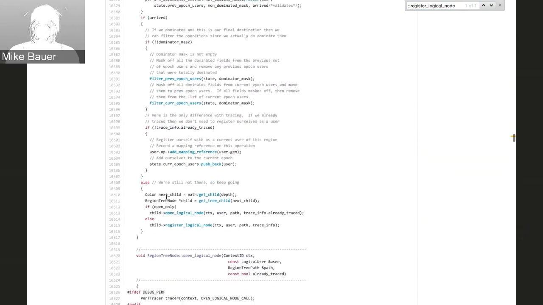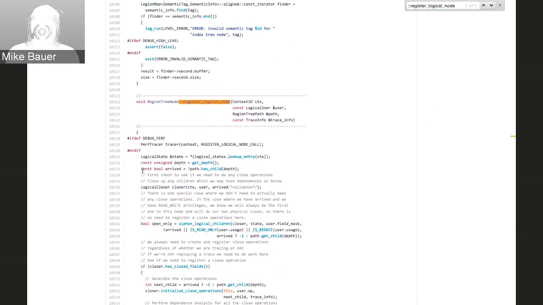But down here at the bottom, there's a little case here. Actually, let me show you where one of the first things that we do is whether we want to figure out whether or not we've arrived at our destination node. So I'll show you the recursive case first, and then we'll dig into what we do on every single node regardless. So one of the things we do is we figure out whether or not we've arrived at our destination.